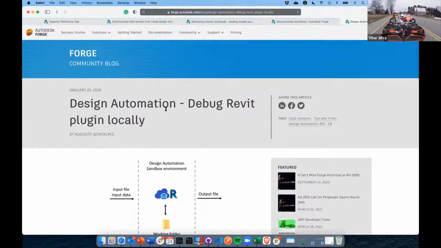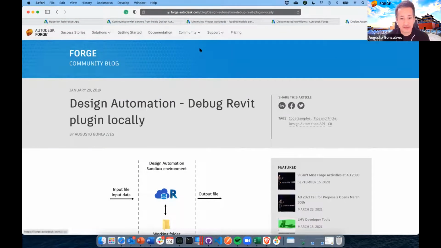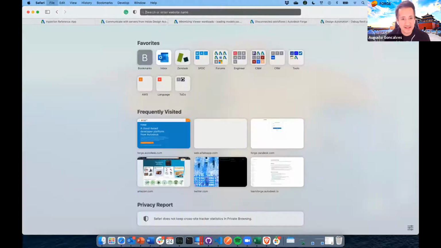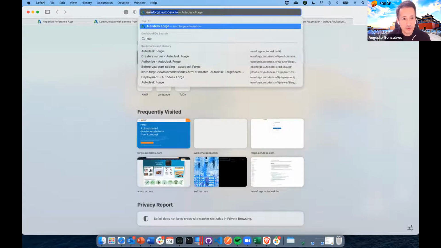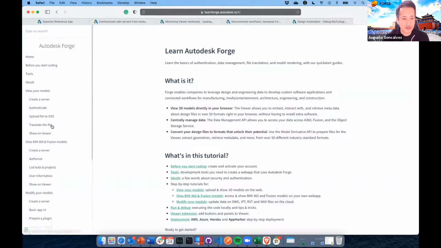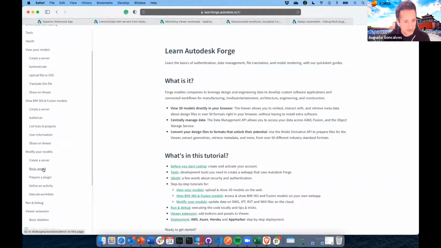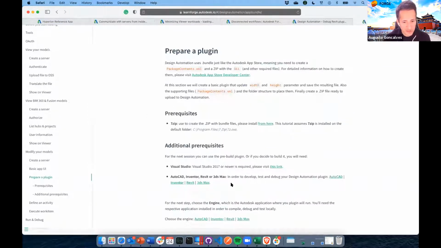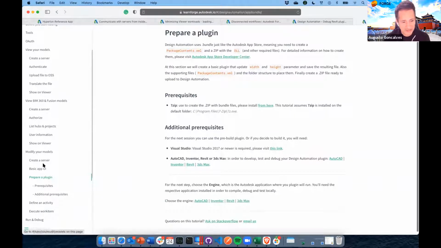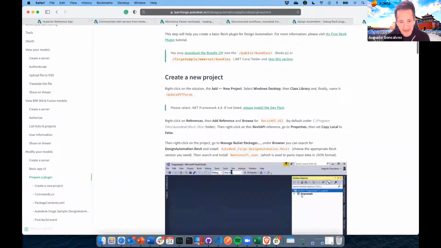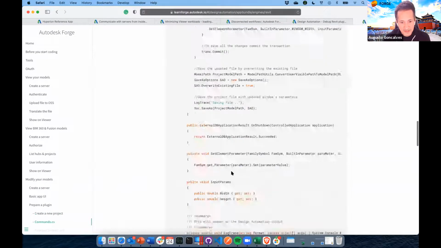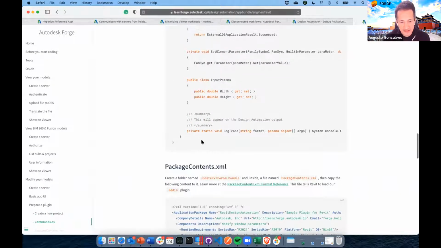And to summarize, have a lot of outputs. There are different ways to do it, but if you check our Learn Forge tutorial, in the section on how to prepare your plugin, and you go for Revit, there is a function called LogTrace.